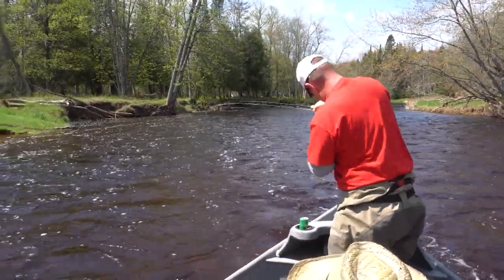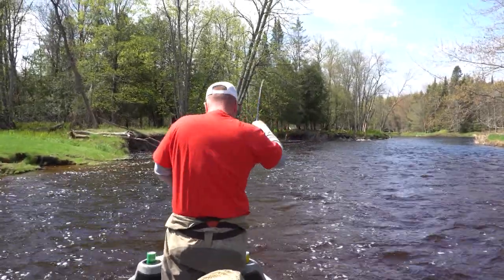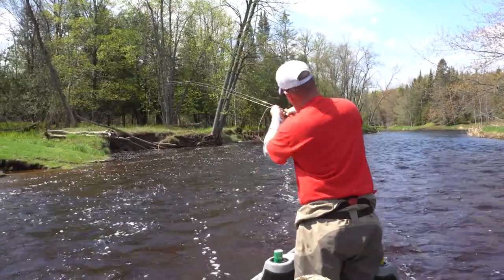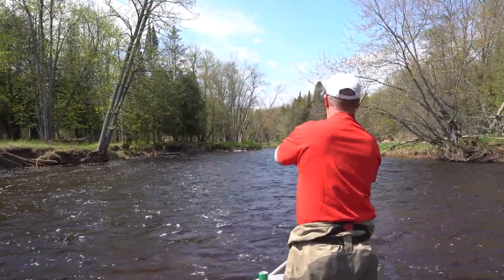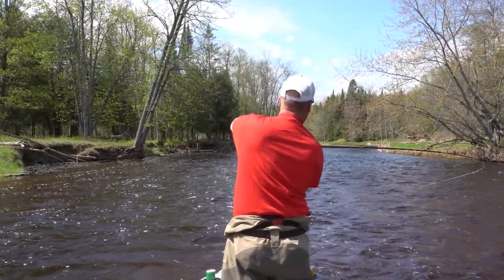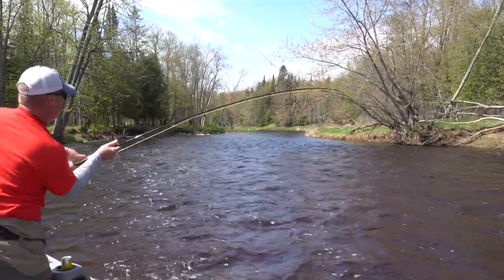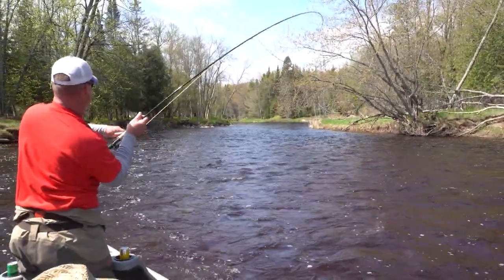And this is exactly why we do this, because people forget about how phenomenal our smallmouth fishery is. A lot of people hand line fish when they're trout fishing. You've got to remember, these aren't trout. These things are nothing but anger and red eyes. I mean, this is an 8-weight rod. Choice of rods, 7s, 8s.